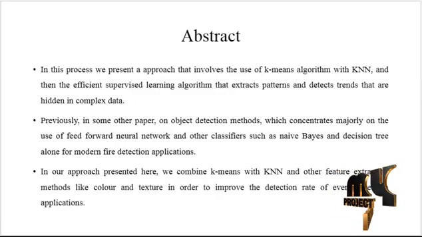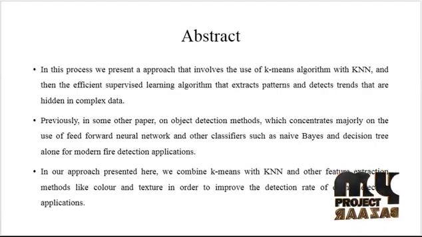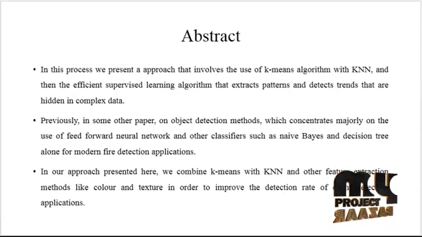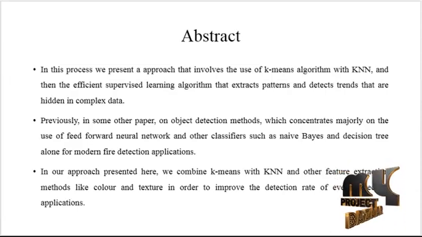Now we are going to discuss the abstract of the process. In this process, we present an approach that involves the use of the k-means clustering algorithm with k nearest neighbor, an efficient supervised learning algorithm that extracts patterns as well as detects trends that are hidden in the complex data.